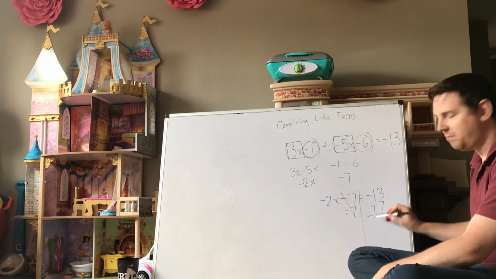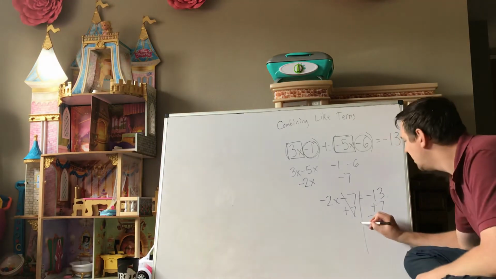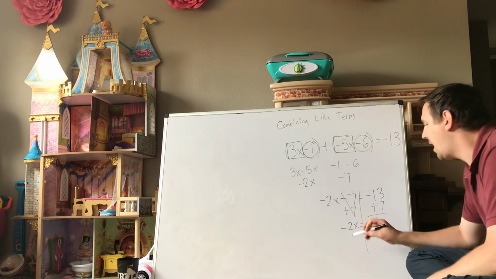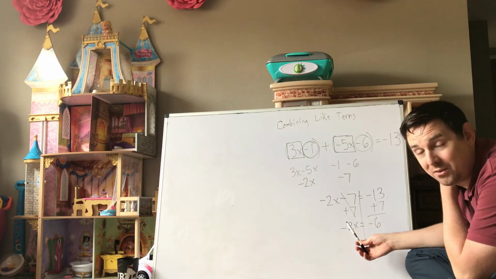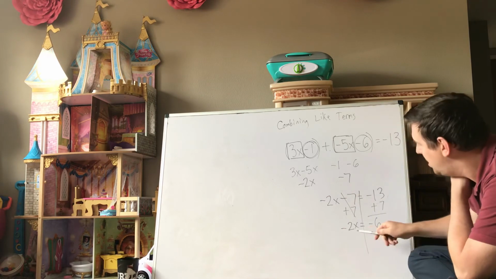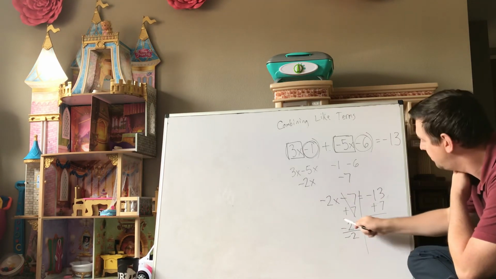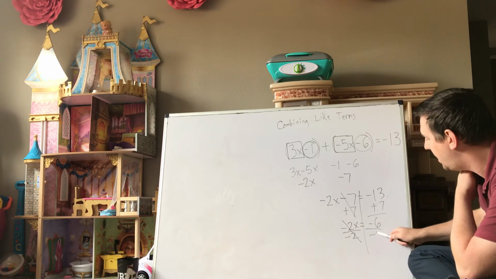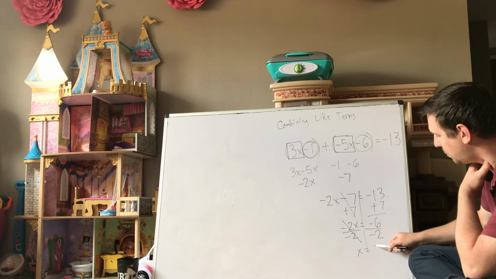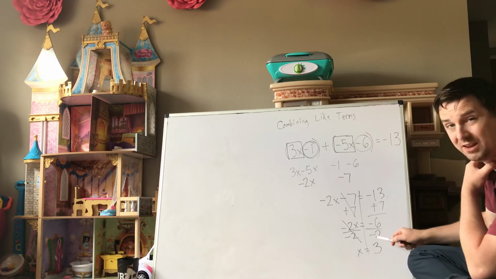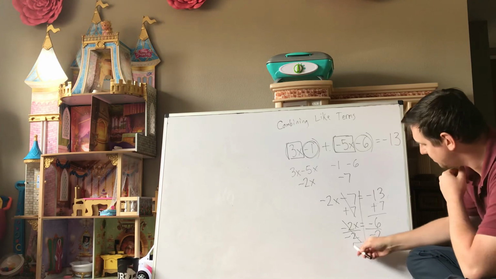What's there more of? Negatives. Hopefully my knee's not in the way. How do I get rid of this minus 2? Don't say plus 2. No, no, no. This means multiply. We're going to divide by negative 2. How many 2's go into 6? 3. Is the answer positive or negative? They're both negative, which makes the answer positive.